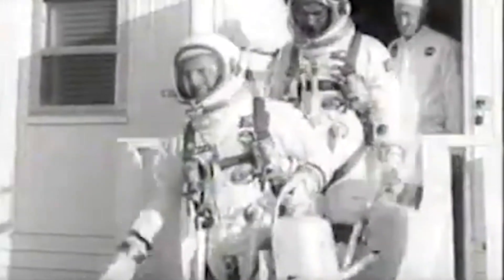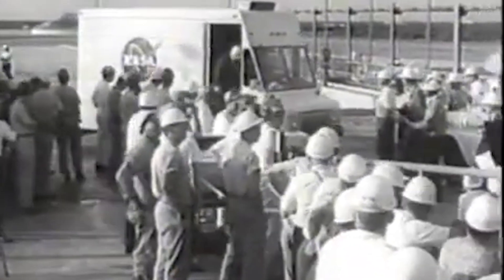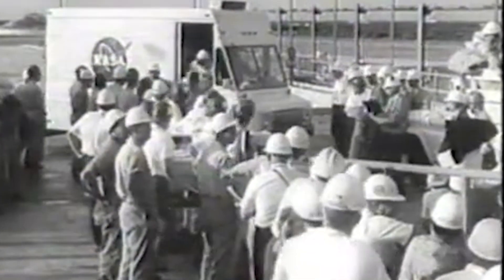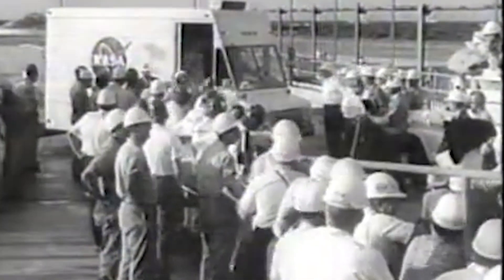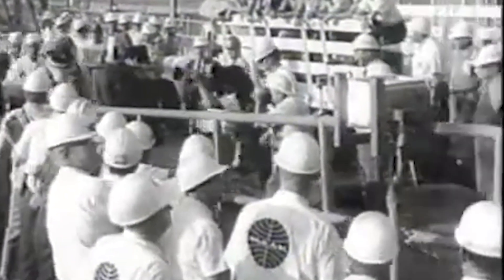T-minus three minutes and holding. This duration of the hold will be about two minutes and 21 seconds. We will then resume our countdown aiming towards the planned ignition time of 42 minutes and 23 seconds after the hour. When we do resume our countdown, we will bring aboard the final flight parameters to the Gemini Launch Vehicle guidance system and the Gemini 11 spacecraft computer. This is the data required for the key first orbit rendezvous on the Gemini 11 mission.